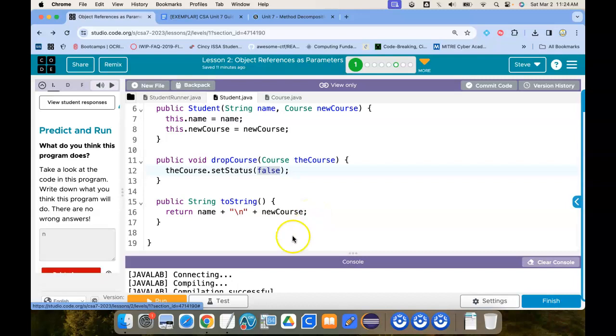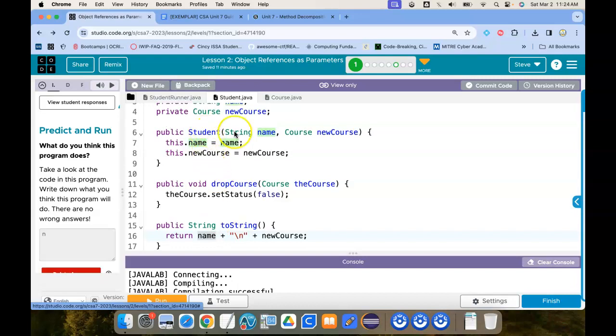And remember in the toString method, it printed out the student's name. I'm in the Student class, so that's what it's going to print out. It's going to print out the student's name, and then it went to a new line, and then it printed out the newCourse. And the newCourse is this object that is being passed to the constructor. So now we'll look at where the newCourse gets printed out.